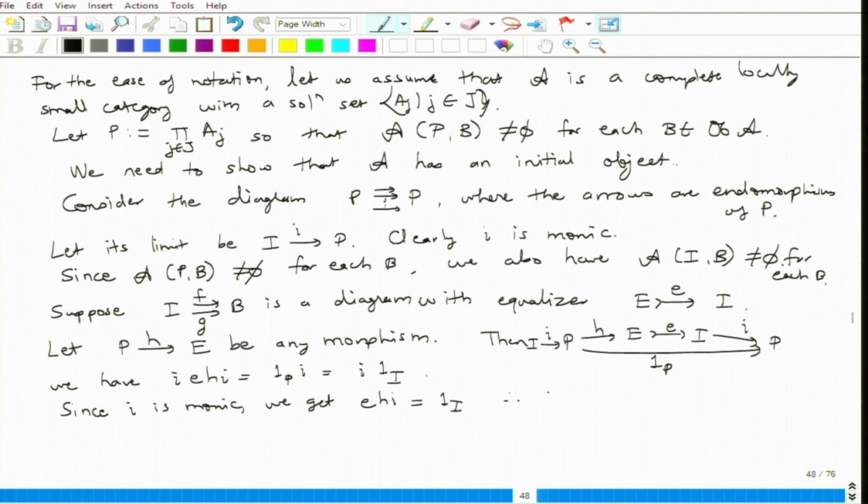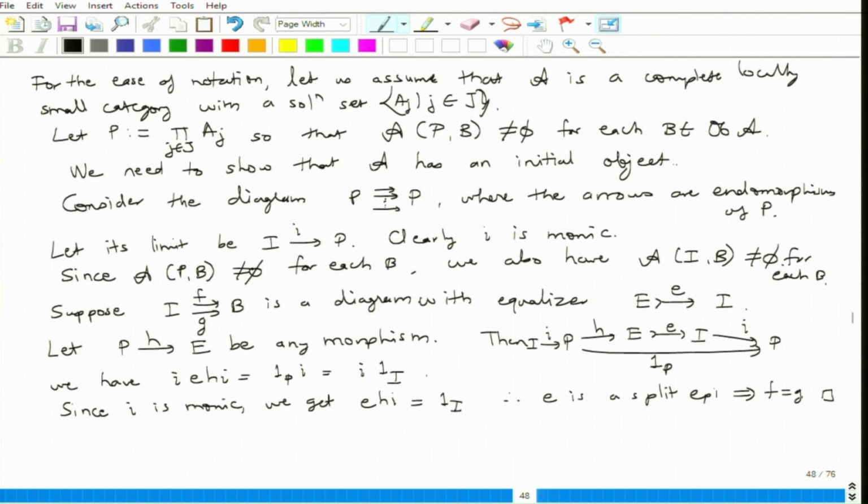Therefore, well, we don't even need that, we just need it's a split epi. Yeah, therefore E is a split epi, and hence, therefore we cannot have two different morphisms and we are done.